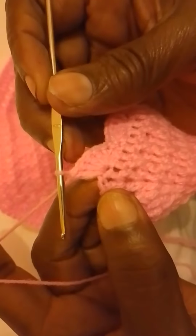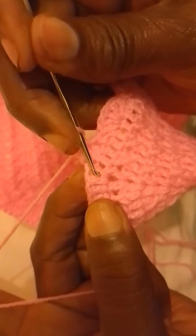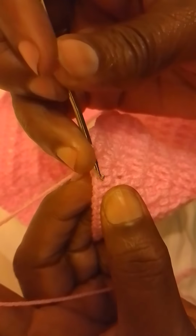So continue until you get to the area of the armhole. We have reached the area of the armhole. So what we are going to do is we have already our cluster here of 5. So this is the area of, not the armhole, but where we were increasing. So we will count the chain 1, then this is 2. So we put a slip stitch on top of this double crochet or this stitch, and then we count again 1, 2, 3 and continue with our cluster of 5. Just by counting we know where to put our cluster.